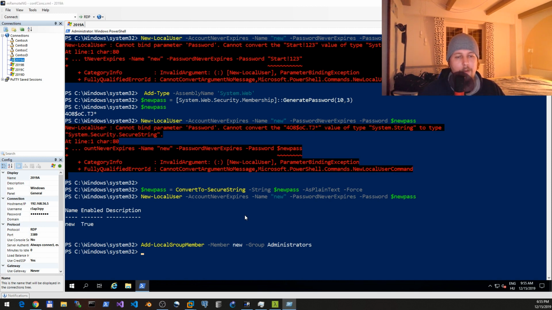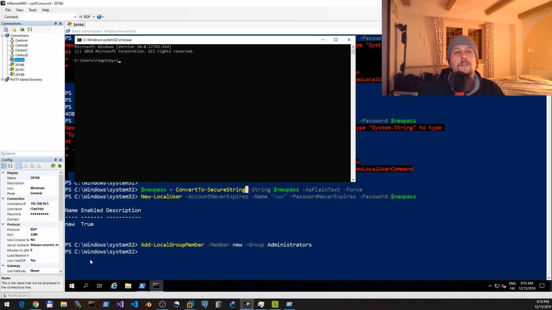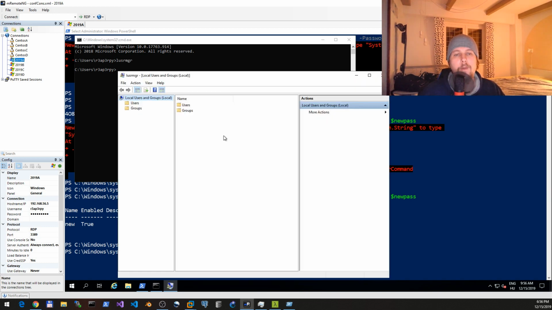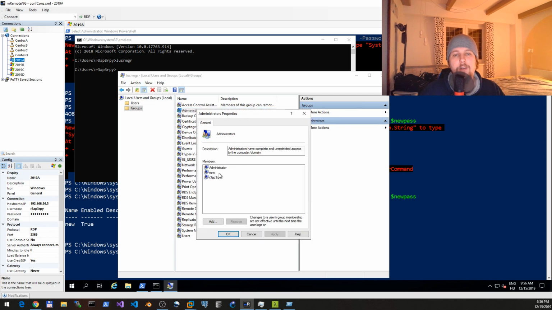Now if I go back and check, come on, why is it not capturing my shortcuts? So lusrmgr, and here we can see under Administrators that the new user was created.